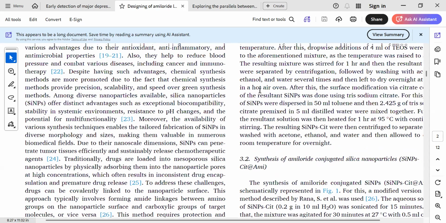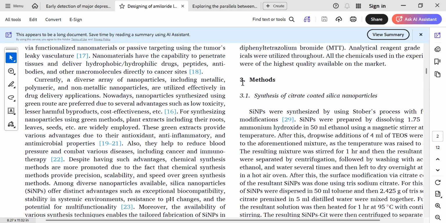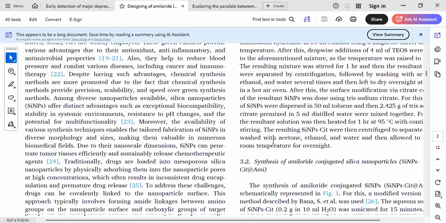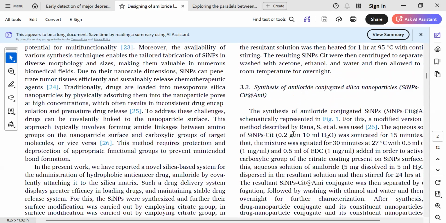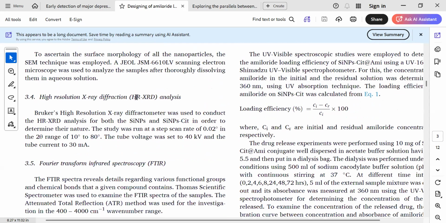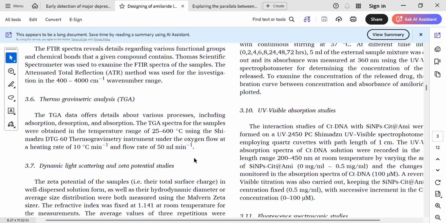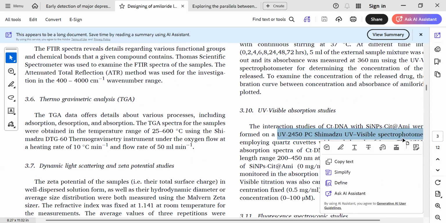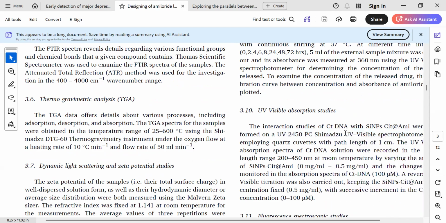So what I'm telling you is the format of any research paper which you will write, right? Then you will have to talk about the methods, in which you talk about all the materials and methods. For example, in this case, we have talked about synthesis of this particular type of nanomaterial, how they are synthesized, and then different kinds of techniques used for its characterization, like HRXRD, then FTIR, etc. Whatever technique you have used, you need to mention. And when you're mentioning the technique, remember that you need to give the name of the instrument also, from which all the readings have been taken. Name, make, etc. has to be there.